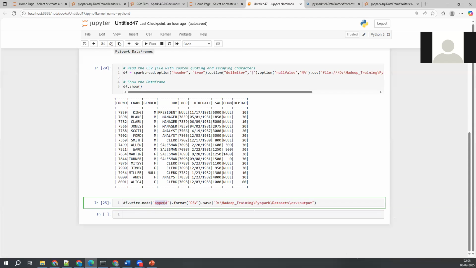Convinced now? Bharat? Yes. Yeah, okay, sure. See, my point is, if you want to keep appending the data to your target tables, go ahead and use this one. Or if any of your downstreams say, do not overwrite any data, keep writing the files every day to that folder so that we'll pick up the latest file from that location, then you can use this option also, right? That makes sense. Yeah, so that is also one of the options.